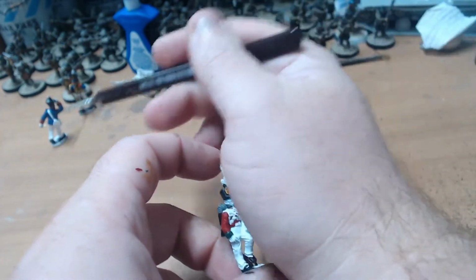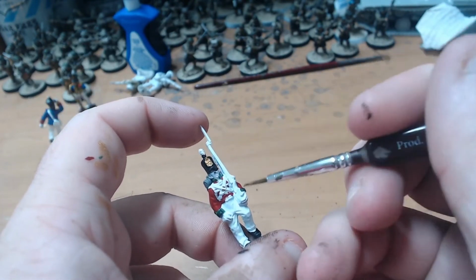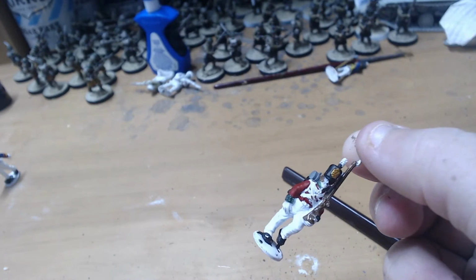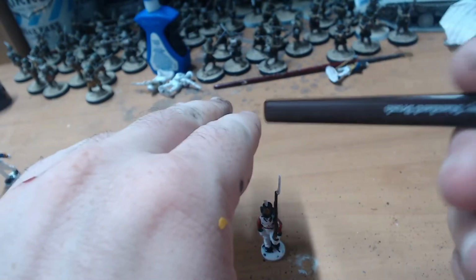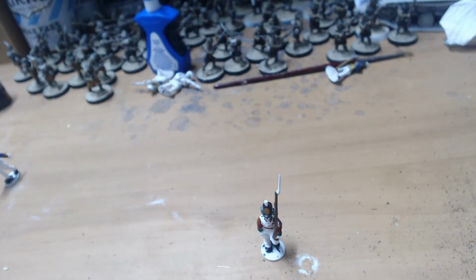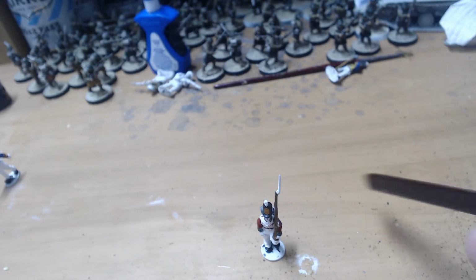What I'm really going to do is jump over and paint that guy again. But what you're going to see is a cut to me painting the musket. I just completely forgot to record painting the brown of the musket. Apologies, but yes, dirt splatter, you want to go brown. And because the barrel is curved, and you've got this flat bit here, I do like to make sure it is dry before going over it again. You can get away with some things hitting the neighboring colour, but if you've got a curve, it encourages that little bit of moisture to slide down, and the next thing you know, you've ruined it. So do be careful with those.